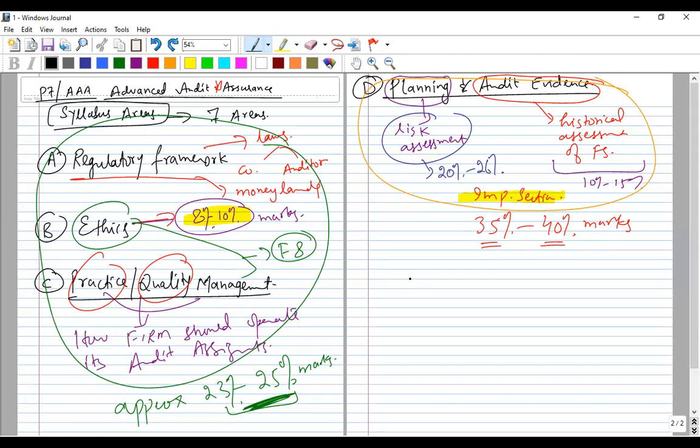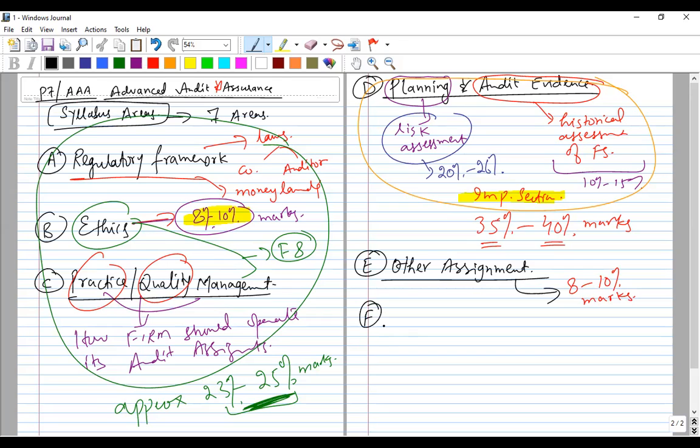Now we have the next section, which is part E, about other assignments. What are other assignments? I will be discussing it with you shortly. But other assignments are also examined. Probably it may be 8 to 10 marks. There is no specific and defined percentage, but we can say with a high level of confidence that at least 8 to 10% marks are examined from this area.